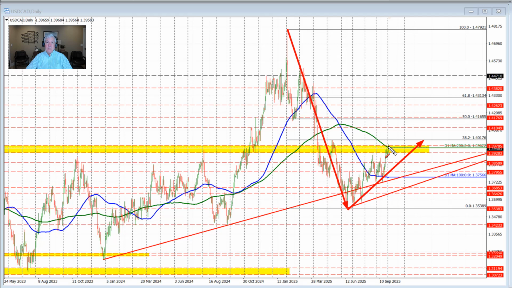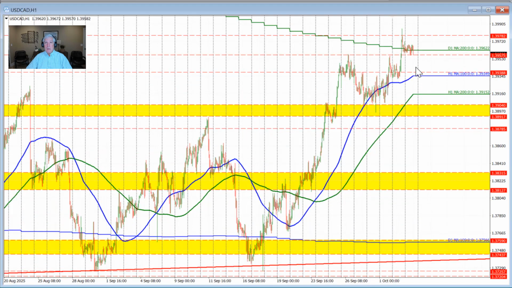We are trying to hold support near the swing area off of the hourly chart, right here at the old highs from last week's trading at 1.3957. But if we do break below that 1.3957 level, and we're just holding on right now, we could see a rotation back down toward the 100-hour moving averages. Buyers turn to sellers on the disappointment of these breaks.